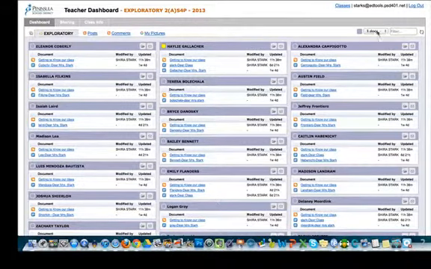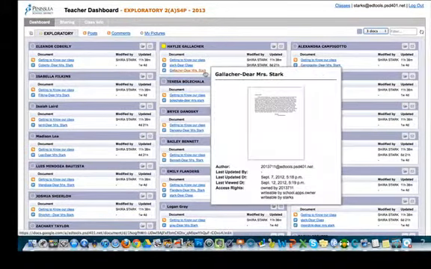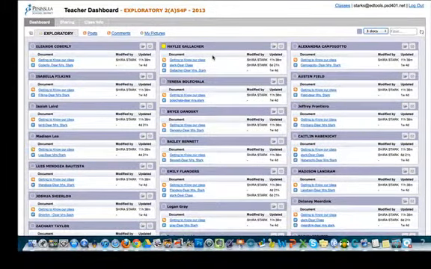One additional thing is over here on the far right-hand column. You can decide whether you want to see 3 documents, 5 documents, 15, or 25 documents, meaning that I can increase the number of documents that I see in each student box rather than just being limited to the last 3 that were edited. And always what it will show you is those documents at the top that were edited last.